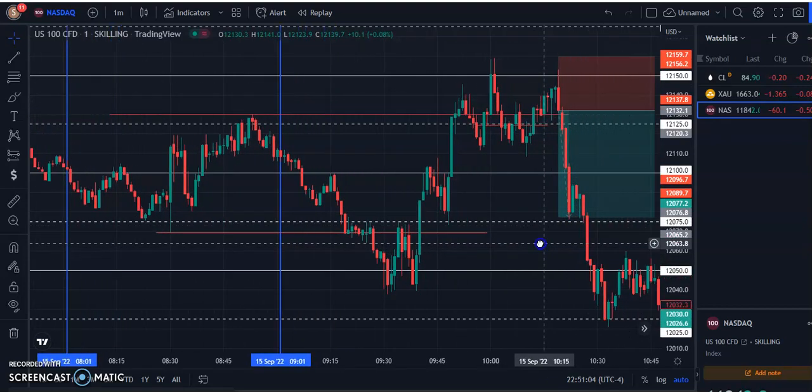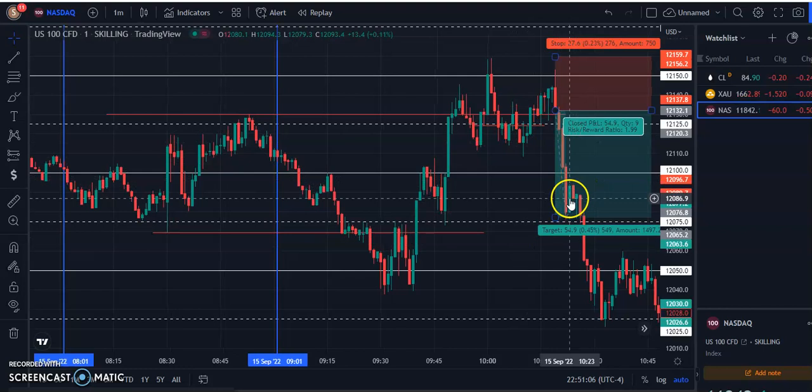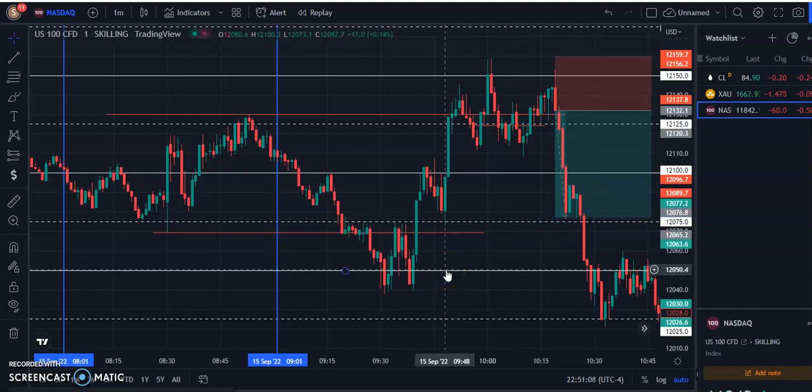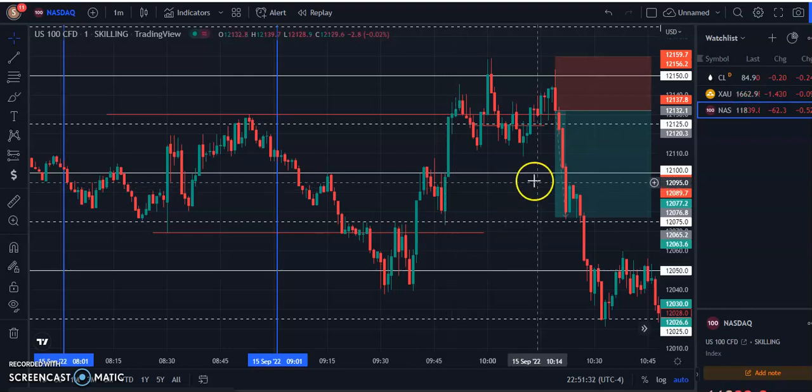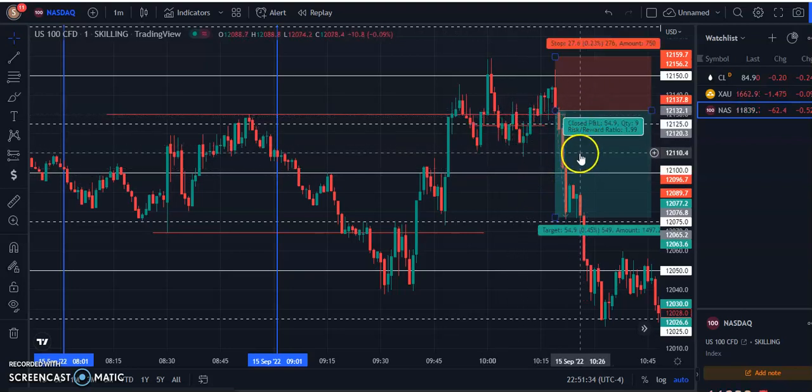Now, for me, this is my best setup because, well, you see, your best setup is the one that is going to give you money consistently. That is not going to give you a lot of pressure, a lot of headache. That is not going to give you any doubts. When you are in, you have nothing to worry about. As you can see, you have nothing to worry about this setup.